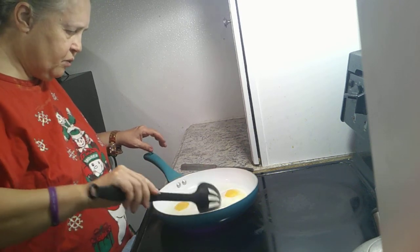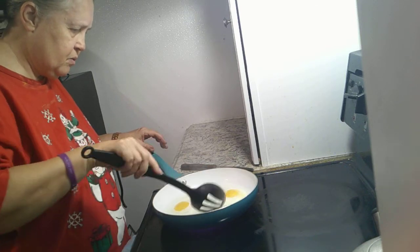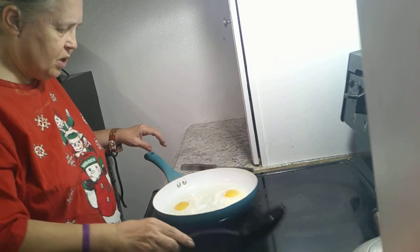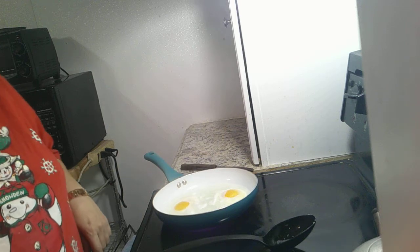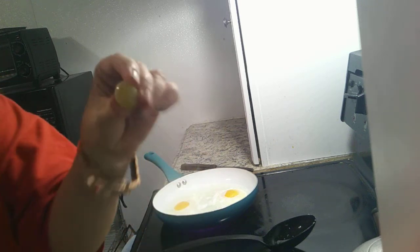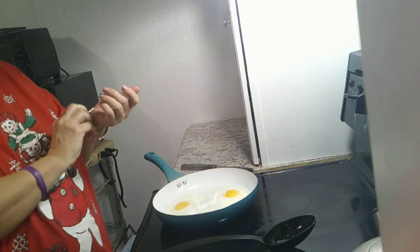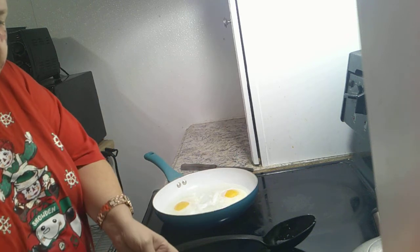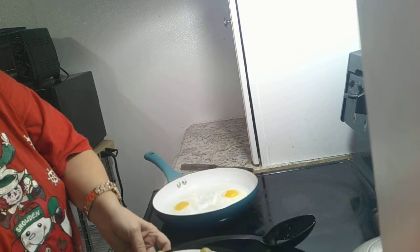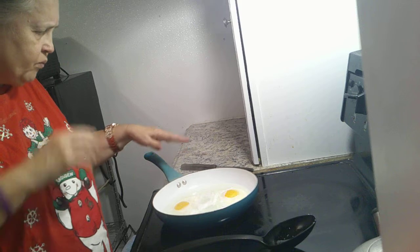I'm just going to move the eggs. There we go. Just move the eggs out of the way. The eggs are still cooking. I'm going to have a grape. I washed the fruit ahead of time because basically I was preparing it. So this is what it looks like. In the pan, the eggs are still cooking.